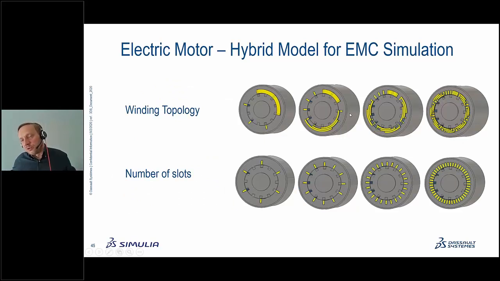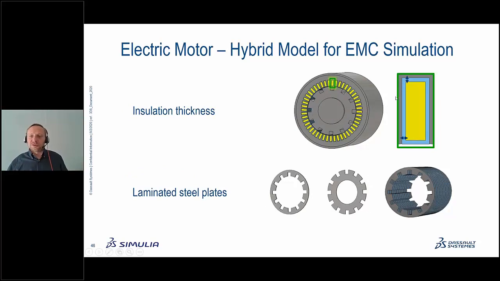It started with a full-blown motor, but then thought, okay, how can I simplify it? And he did a few tests on changing the wiring topology, changing the number of slots, changing the insulation thickness, and really get an idea of which components of the motor have the highest effect on the EMC performance of the motor. I think it was a very nice study. I'm not going into details here. He created a lot of curves, and he can tell you exactly which of these thicknesses has a higher influence on the parasitic coupling and that kind of things.